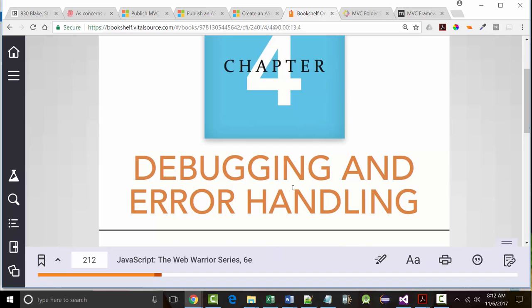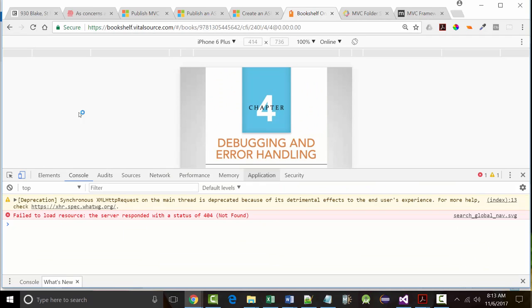What's an example? Well, I already gave you this, but if I wanted to say alert, hello, that should bring up an alert box that says hello. But if I accidentally type in alert incorrectly, that's going to give you an error message. What's the fastest way to find out what those error messages are? You hit the F12 key, and that's going to put you into the Chrome Developer Tools. And you go to Console. Literally, that's what you do. You hit F12, and you click the Console tab. That's the fastest way to find your errors, in a nutshell.